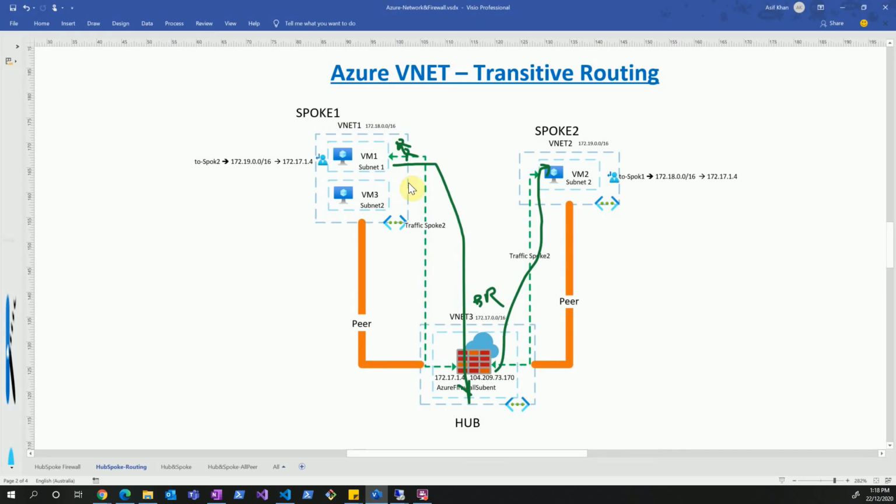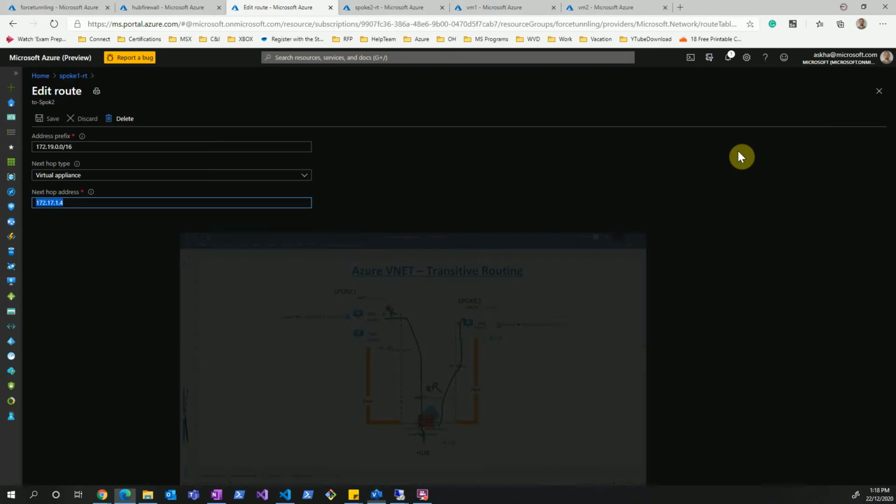So if I go back over here, that's what I was referring to. Anything which is required to go to 172.19.0.0/16 should first go to 172.17.1.4, and from there it will be navigated. So the routing of this particular traffic will all be managed by the firewall.